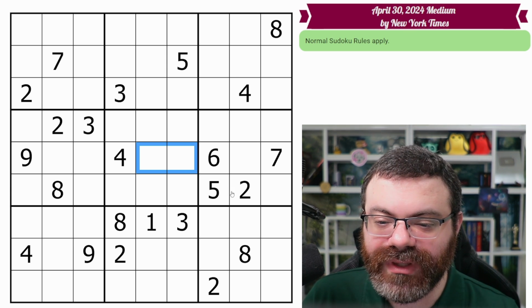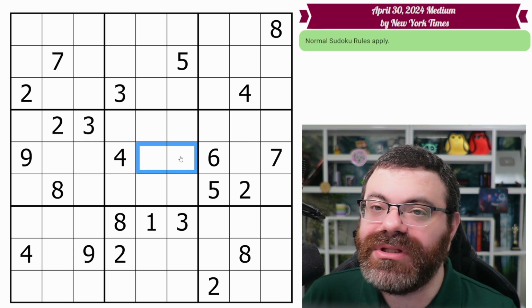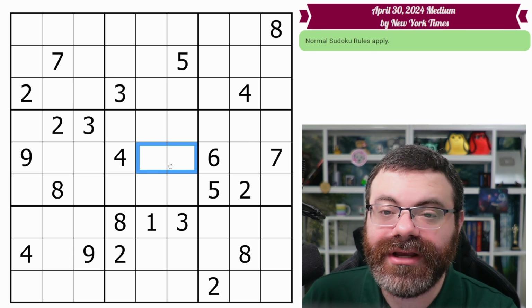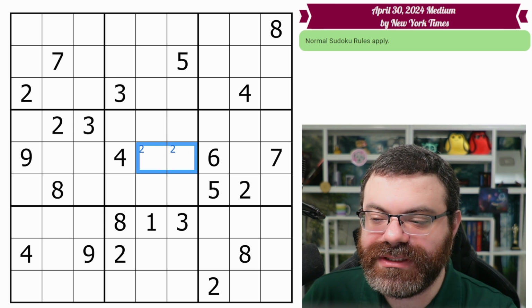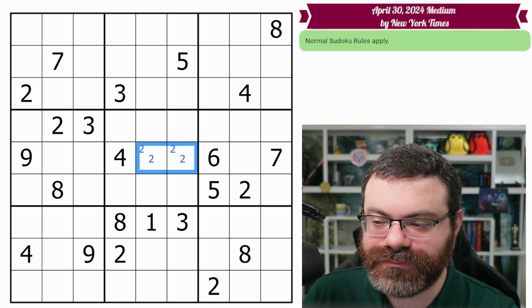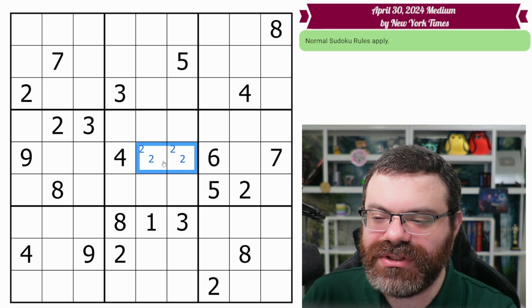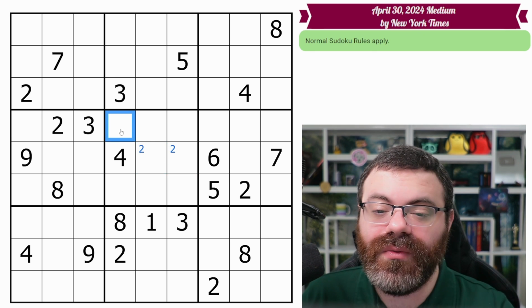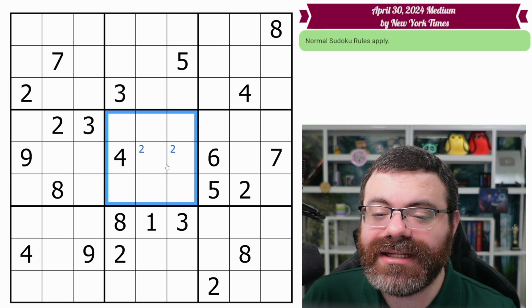So what we want to do is remember that 2 is in one of these two, but we can't place it yet. So that's where notation comes in handy. And what I use, and it's very common to use, is corner mark notation. Just to be clear, this is a corner mark and this is a center mark. It's 2 different marking modes. One of them puts them in the corners of the boxes, one of them puts them in the center. So I will use corner marks to denote that within a box, and it's always a box-centric thing, within the box, I have a corner mark.